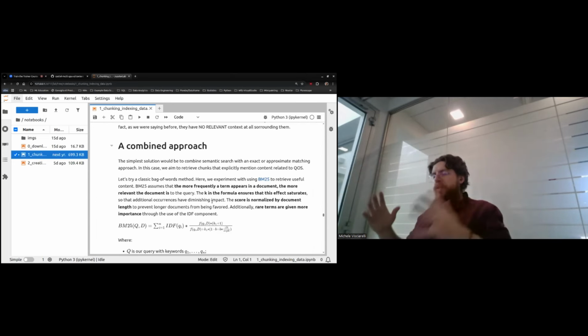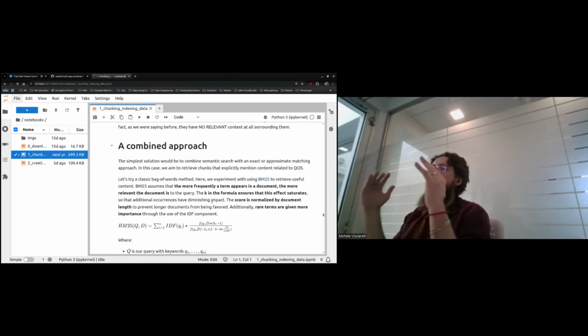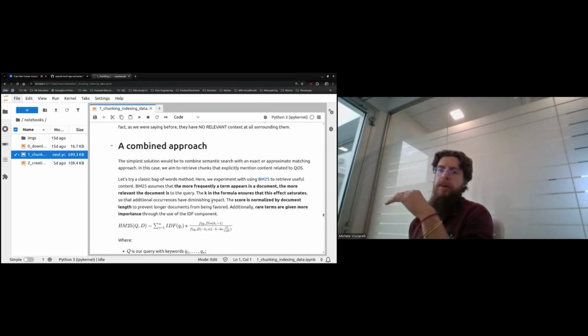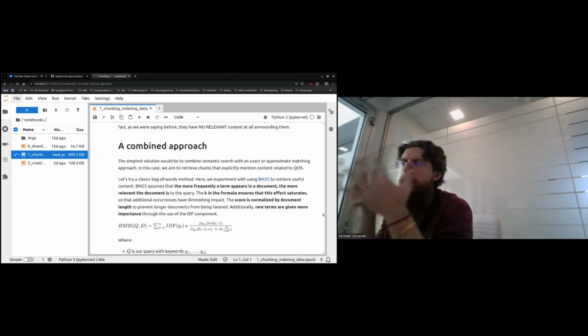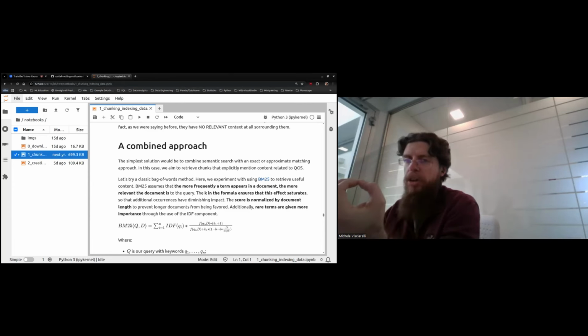What we can do, first of all, is realize that sometimes semantic search is really good, but the good old method of doing bag of words or this kind of stuff can still be useful, and we can try to implement both of them all together and basically retrieve information when there's a strong match in the same words that are in the chunk and in the question.